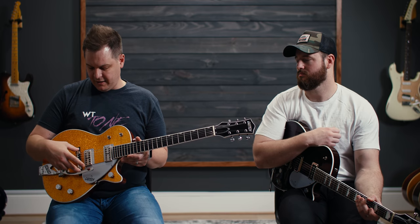Make sure that the string height and the intonation is set correctly. But really, with any tremolo system, anywhere that the string moves, whether that's here or here or here, you want it to be lubricated, and you can do that in various ways. But if you maintain your instrument and make sure all of that is taken care of, and you don't leave your strings on for 5 months at a time. Yeah, well, not playing live as much has caused some issues. I know, it does. So if you change your strings when they need it, because strings go out of tune when they get old.